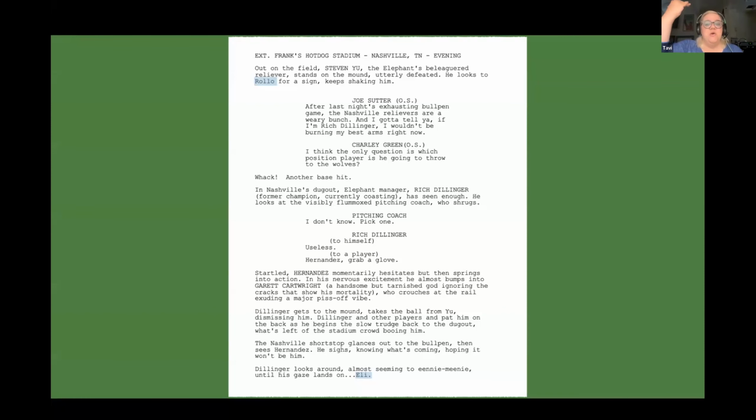We need to make sure that we are matching any props that might carry on from those scenes to these scenes. So we need to look back through the script, look back through our notes, and see, is there anything specific? So Rollo's a catcher, right? He should have his specific gear. We want to make sure that doesn't change color or change style significantly, unless it's a character note that we specifically have to do that. We want to make sure we keep that continuity.